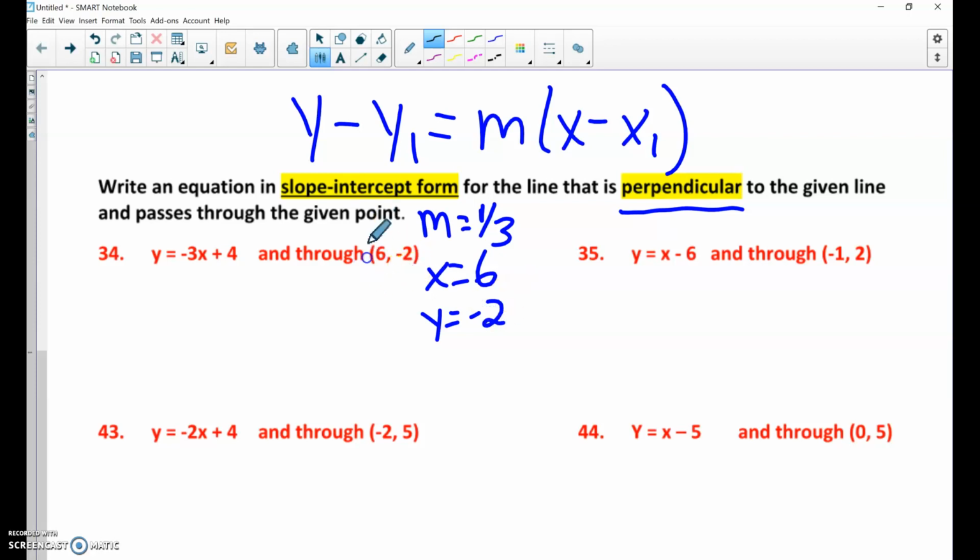So again, we're going to do those same steps we just did. Step 1, no math required. We're just going to write it out. So y minus the y for this problem, which is -2. So minus a -2 ends up being a +2. Our slope now changed to 1/3. And then x minus the x they give us in the problem, which is 6. So x minus 6. And then step 2, we got to distribute here.